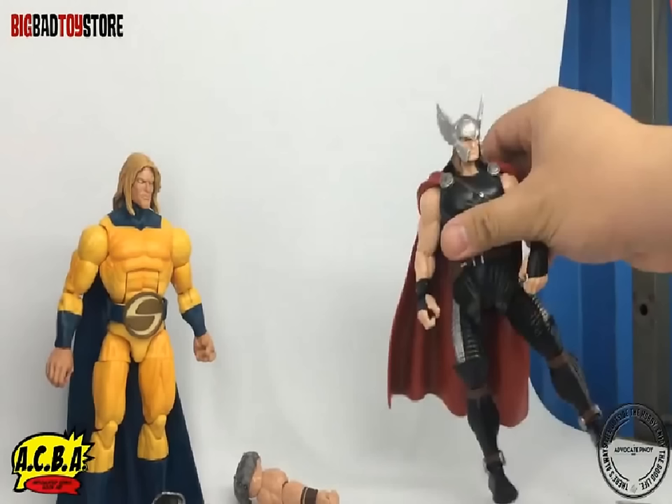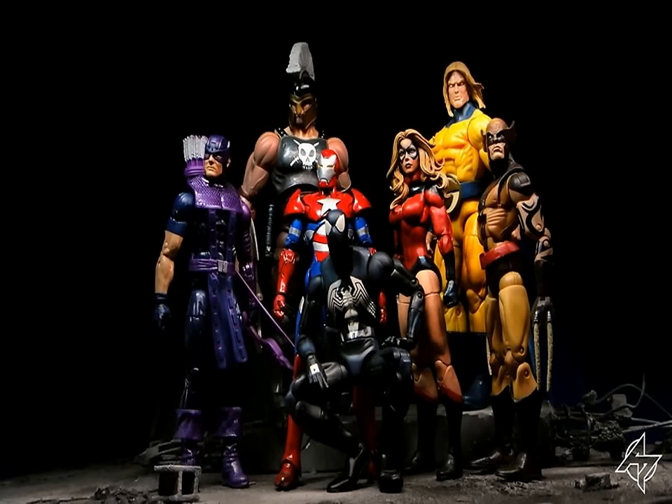Finally we're going to get Sentry in this wave, along with Hawkeye which we can use as Dark Hawkeye — we just need Dark Miss Marvel and we'll finally be done with Dark Avengers. Dom's got the official release for Hawkeye and Sentry, plus the official release for Ares, Iron Patriot, and Dokken. It looks like Iron Patriot had a little black wash touch-up. He's also got a custom Dark Miss Marvel — I believe Mike De La Paz did that one — and a semi-official black-suited Spider-Man with swapped lower shins for ankle rocker and toe articulation. Real nice Dark Avengers display looking very clean.